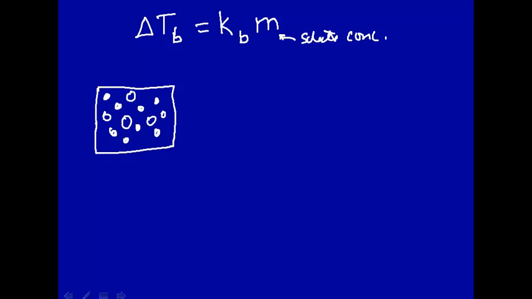Now when we boil something, we go from the so-called liquid state, so I'm assuming that the solute here is in the liquid state, the solvent is in the liquid state. We're looking at the boiling point of the solvent, so let's just consider the solvent. So what you have to do is take that out of the solution and put it into a gas. I hope I can convince you that it's just like we had before, the natural log of the mole fraction of the solute. But now instead of going from a solid to a liquid when we freeze it, we're boiling it, so we're going from a liquid to a vapor.